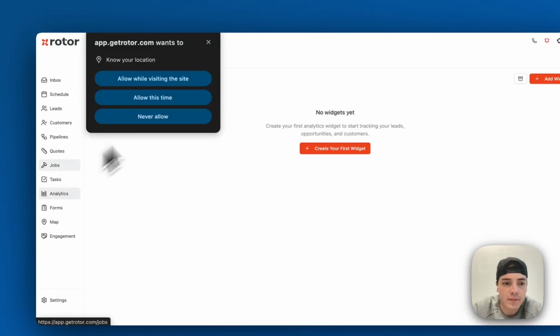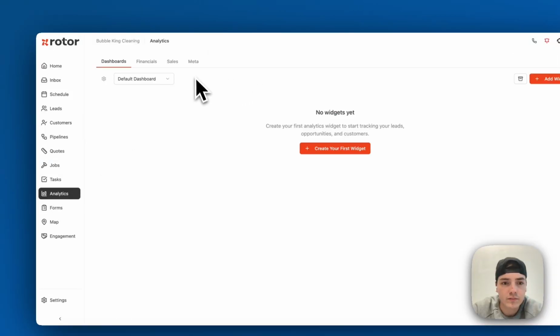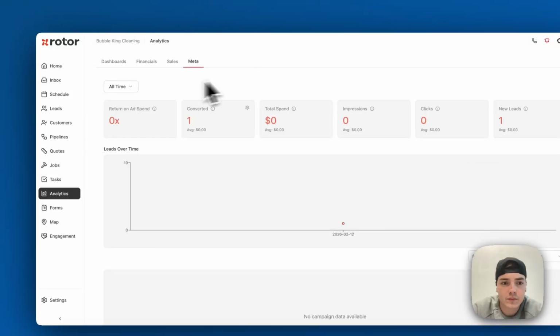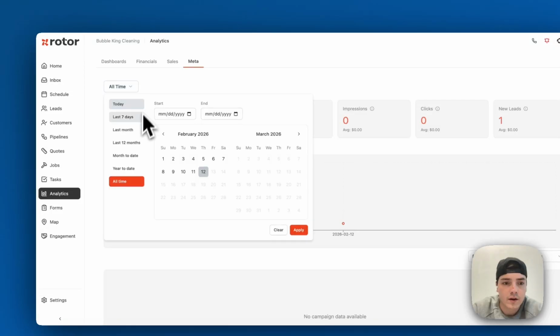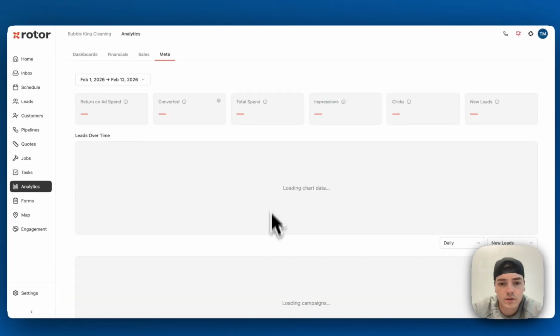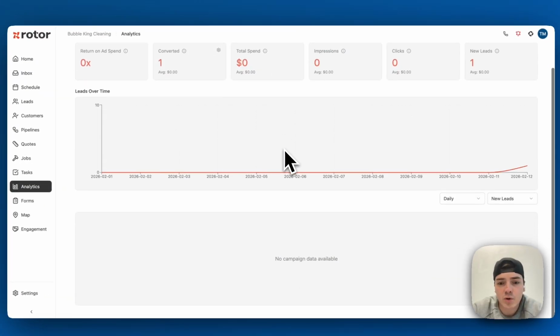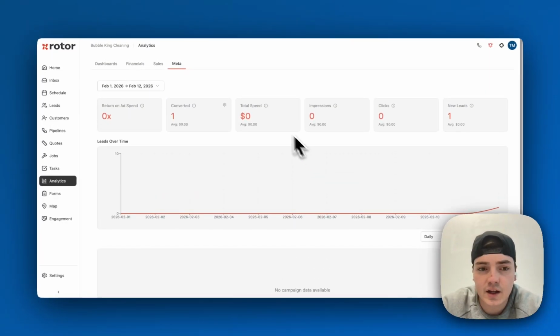You just go to your analytics page, go to Meta, and it's not going to pull anything now because we just barely connected it. But this is where you'd be able to see all your metadata tied to the campaign and the ad account that's connected.